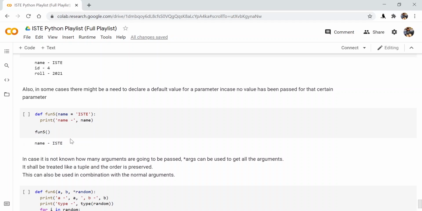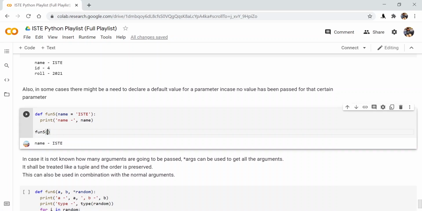What this means is that when you call the function, if you overlook adding a value to that argument, as in this case where I've called function 5 with empty brackets, Python is going to consider the value of name to be ISTE by default, and it's going to print it.